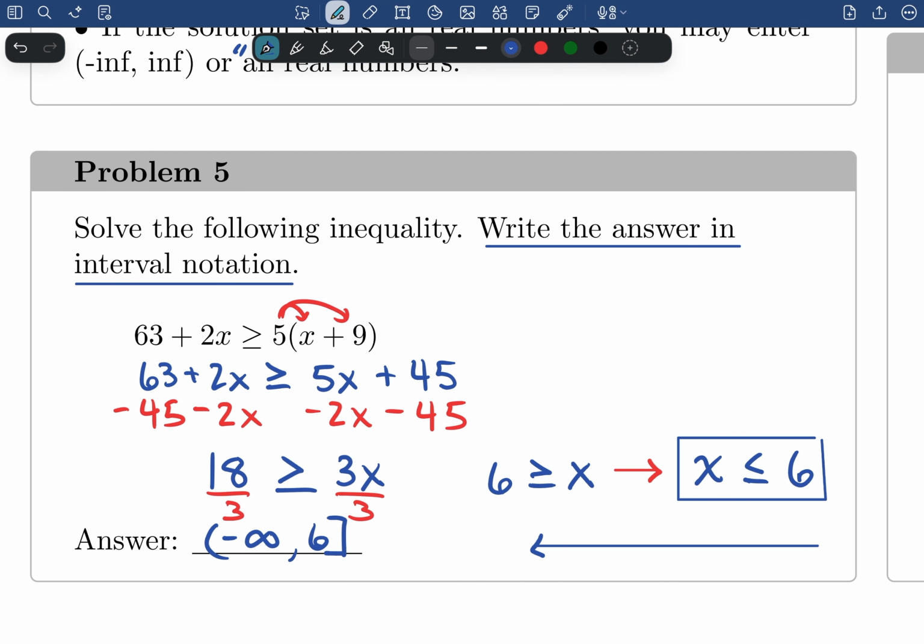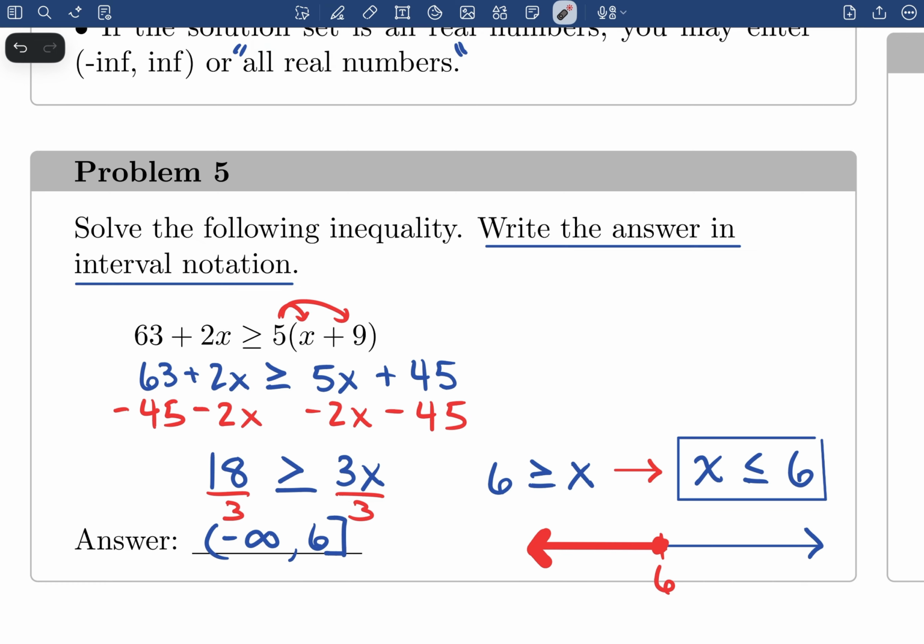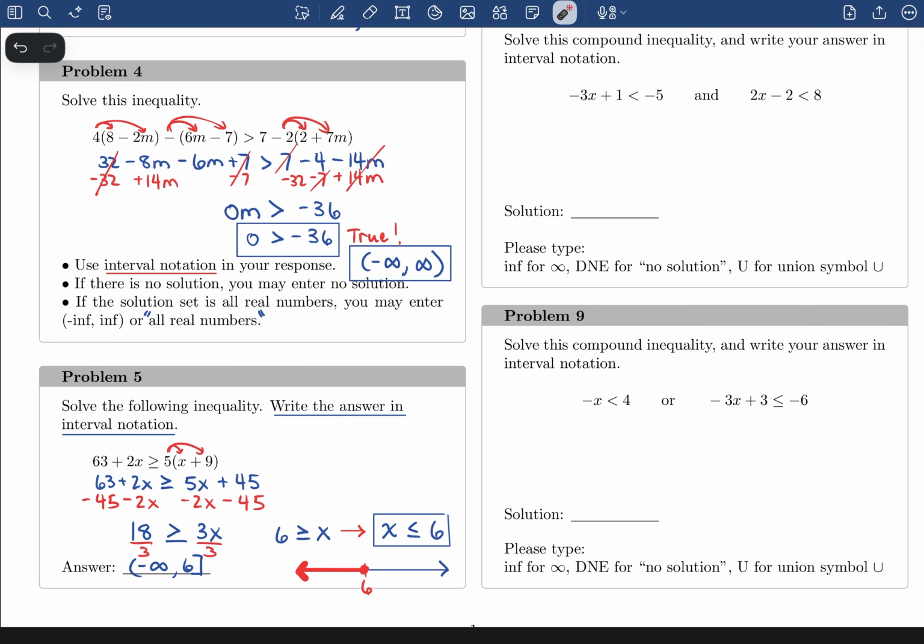I challenge you to graph your inequality on a number line, because when you do it, you will notice if x is less than or equal to 6, you'll have a closed dot at 6, and then x is the variable values that are all the things to the left of 6 on the number line. And so now it makes sense why I wrote my interval notation the way I did, because it starts at negative infinity, right? That's the left-hand side of the number line all the way until 6. It had a closed dot, so I put a bracket. All right. Let's move forward.